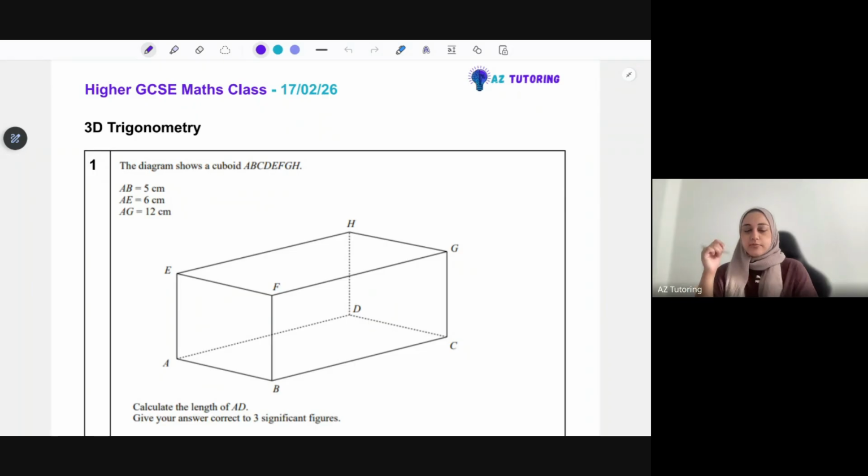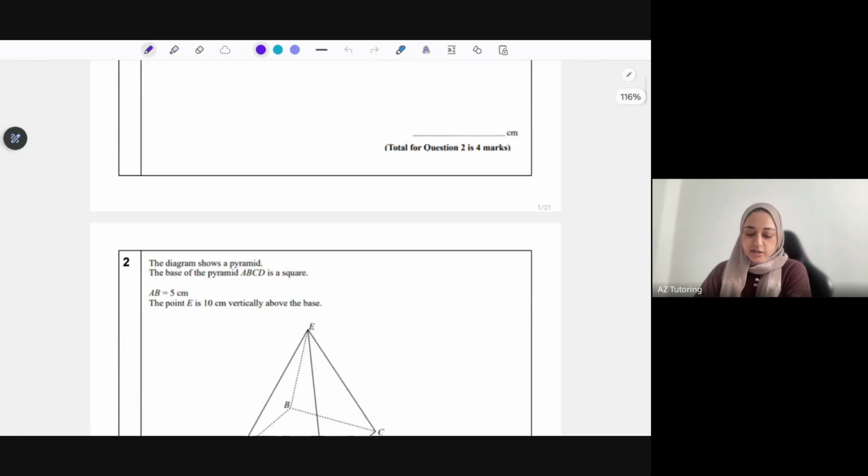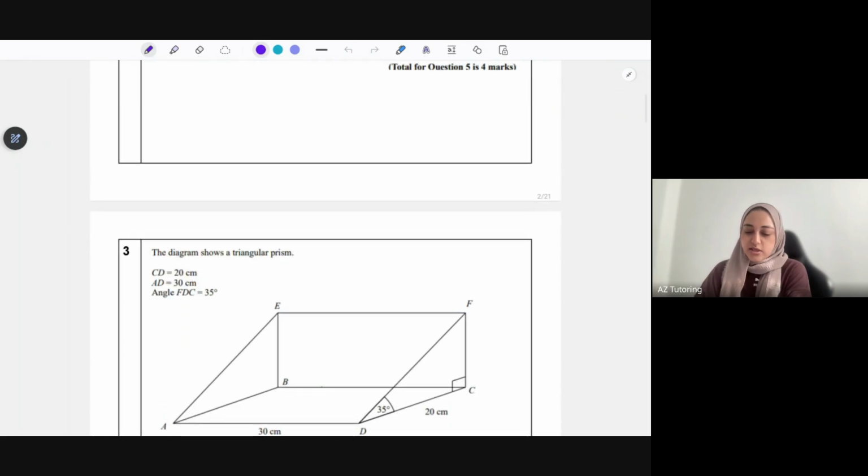Okay, so welcome to the high GCSE Maths class. We'll be covering the more grade 8, grade 9 questions in this, and it'll build on what you did in the foundation maths class yesterday. So stuff like with trigonometry and Pythagoras, we're going to do the 3D version of it. We've got non-right angle triangle, sine rule and cosine rule, vectors, circle theorems, and so on.